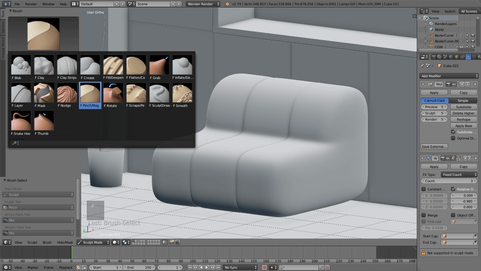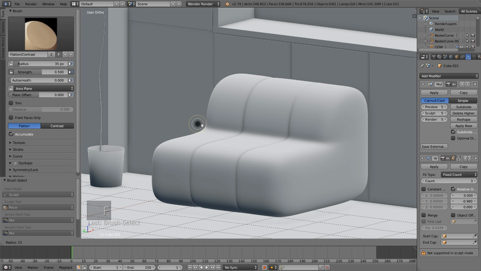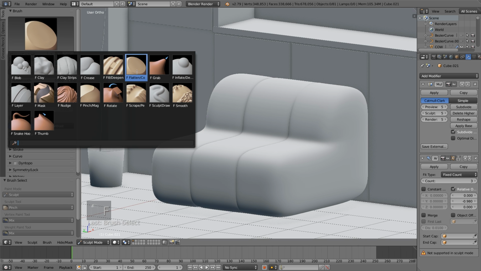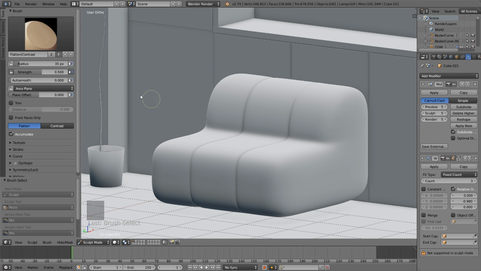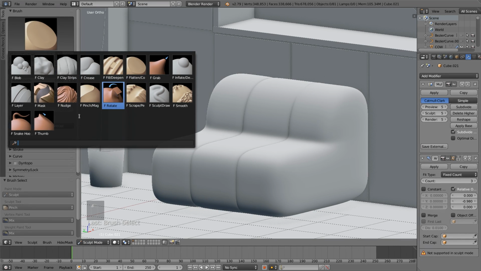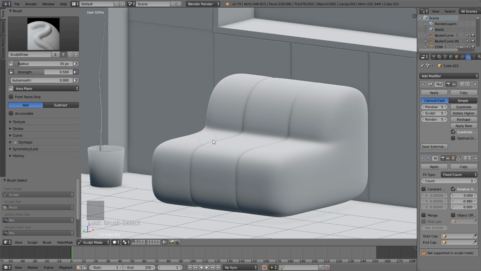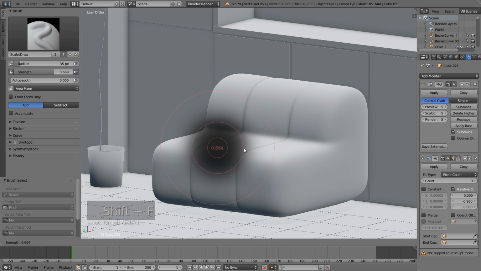And those are kind of the basics that you're going to use. I also use the Flatten one. I'm not sure what the shortcut key is actually on that one, but I use that occasionally. And then the other keys to learn are going to be the size of your brush and the strength. So F is going to change the radius of your brush, and Shift F is going to change the strength of your brush. The smaller, the stronger; the wider, the less strong.